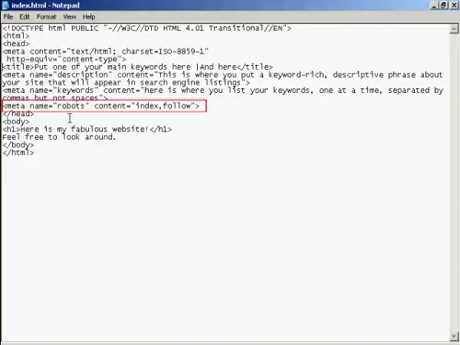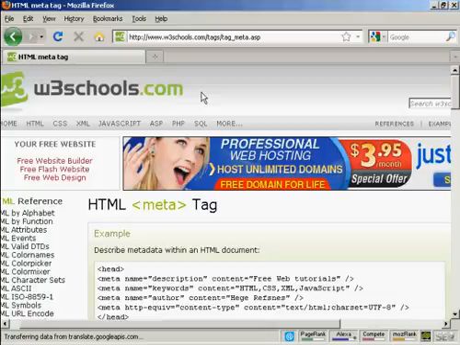The other one is the robots tag, and robots are the search engine spiders. And if you are having this as your index page, like I'm having on this example, you want to make sure that the robots know that you want it indexed in the search engine. So you have the quote here that says index and then follow. So the search engine spider will know to follow any links that you might have in this page and index them as well. Those are the most popular tags.